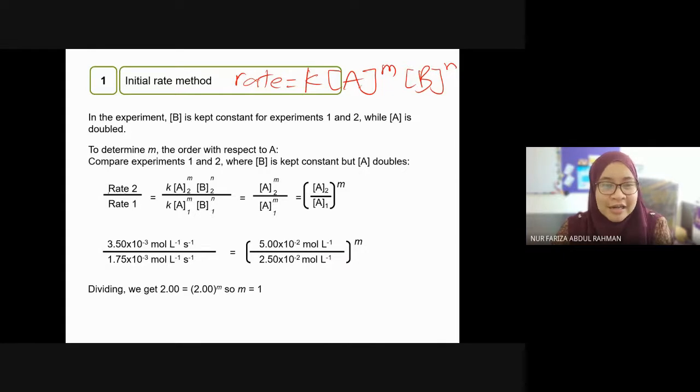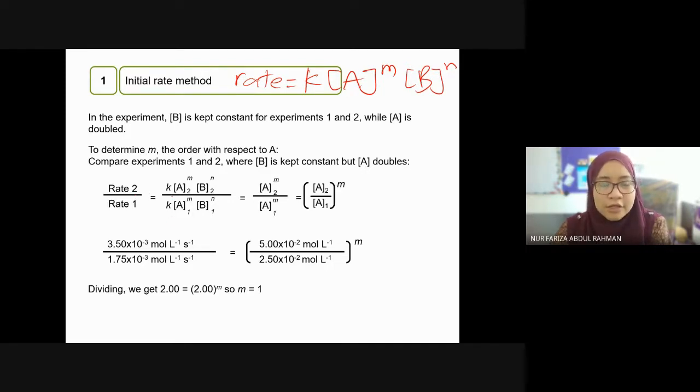So, ada soalan mungkin, madam, boleh tak saya nak rate 1 over rate 2? Boleh, it's not a problem. Okay, but maybe you akan ada possibility sebab nombor tu tak cantik. Dia mungkin 0.5. You nak cari kuasa 0.5 macam tu susah. Jadi you may need to use log. Okay, tapi tak ada masalah.